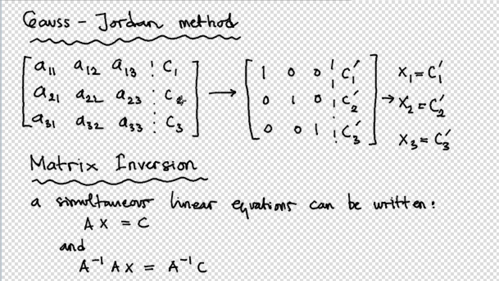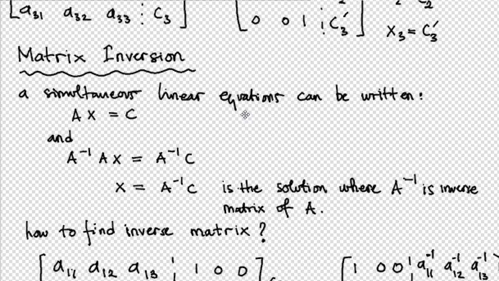How to change this? You have to do row operation like the previous example in Gauss elimination. So you have to change this into 1 and the other elements become 0. So there is no upper triangular or lower triangular, you will have only identity matrix. This we call as identity matrix. So this is Gauss Jordan method, and then the next method is matrix inversion.